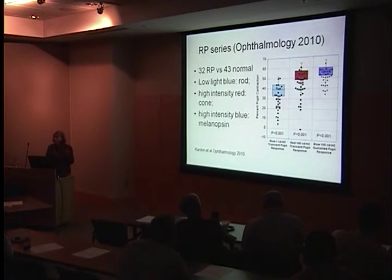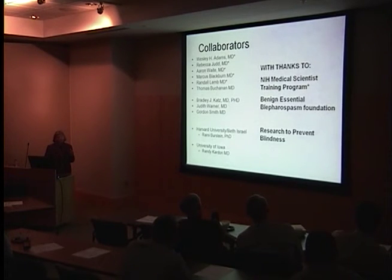And so we now know that the pupillary light reflex is not just input from rods and cones into the pretectal area, but the melanopsin pathway is also playing a role. And it may help us understand phenomena like the Flynn phenomenon, where you turn the lights off and the pupil actually is constricted. Maybe it's this continuous melanopsin firing that can continue to constrict the pupil after you turn the lights off.